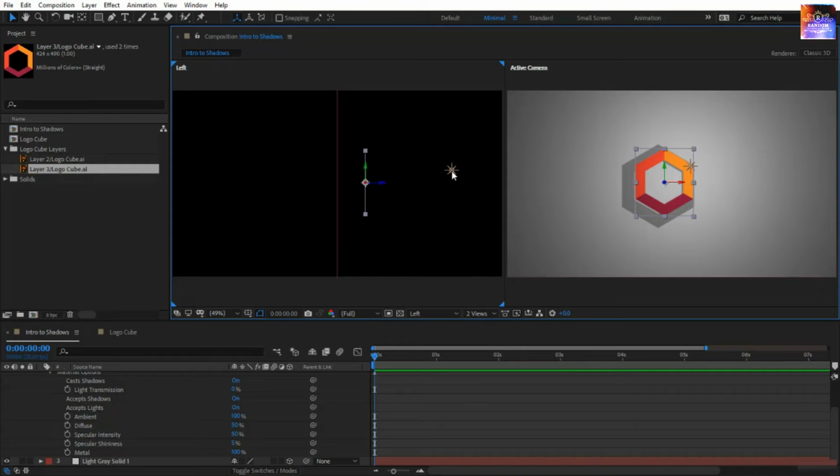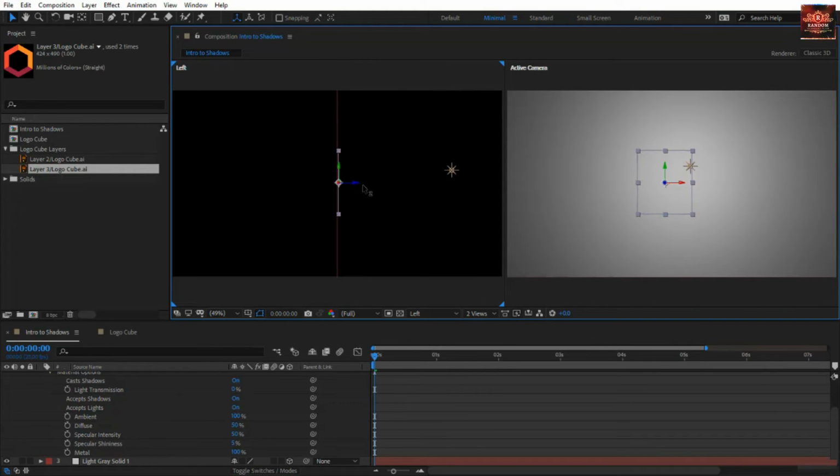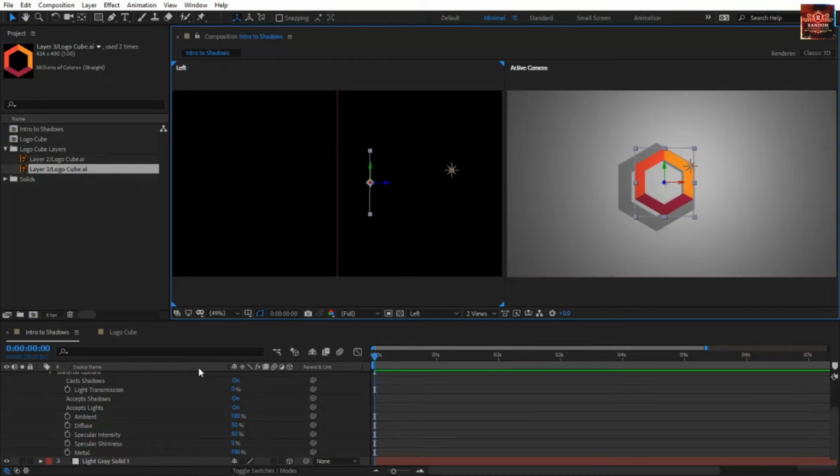So actually, in summary, you need the light to cast shadows. You need a layer that will accept the shadows. And you need the object to also cast the shadows. Here you are. And there should be a distance on the Z plane for the shadow to appear. Otherwise, the shadow and the object will be merged. Okay, so there is shadows if they are on the same plane, but they are merged. Okay, so I put it in front over here.